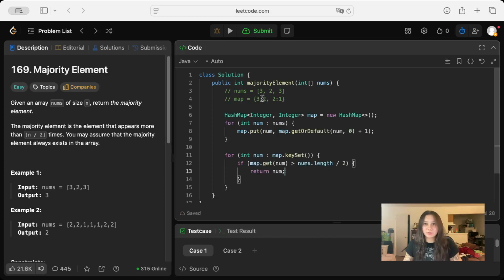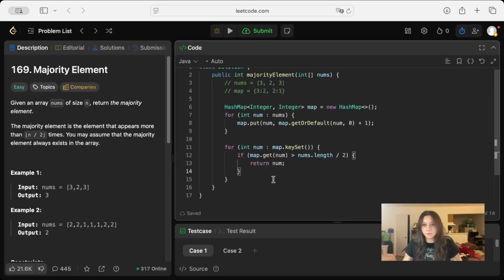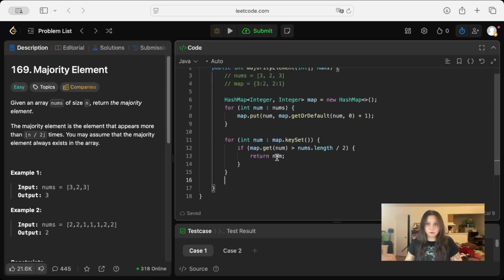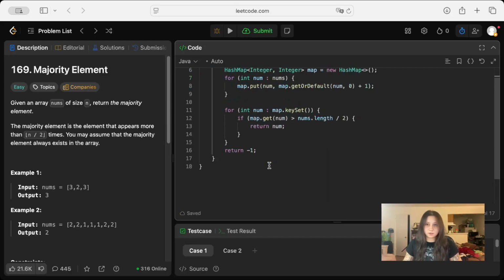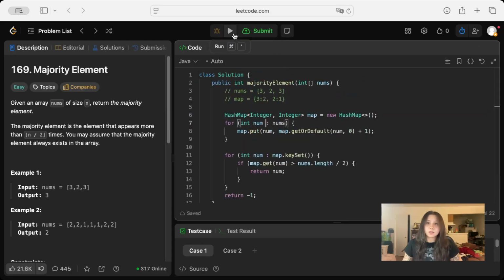Okay, and then we're just going to check for every single number in our map, and our map should only have like 2 numbers anyway, based on what they tell us here. I guess it could technically have more numbers, but they tell us that there's only going to be one majority element. So this should work, because this algorithm would just return the first one, but they tell us there's only one, so it doesn't matter. And then if we go through the entire thing and there's nothing, which there won't be because they told us that it always will exist, then we'll return -1, but we're just going to put this here anyway just to avoid an error, because otherwise it's going to think we don't have a return value. So let's run this.